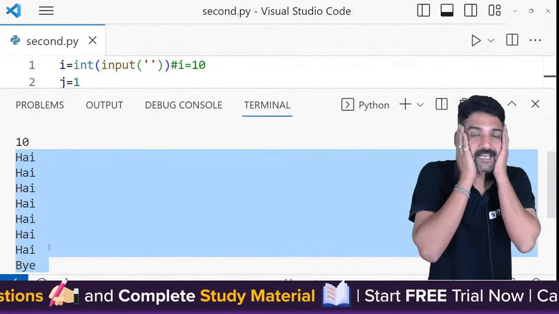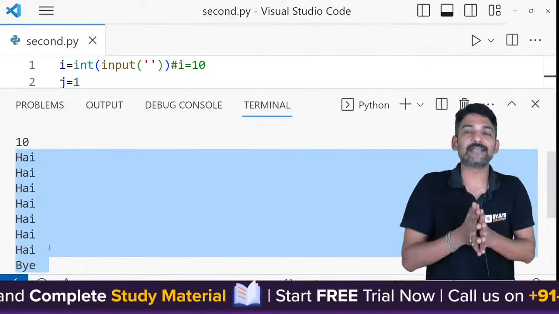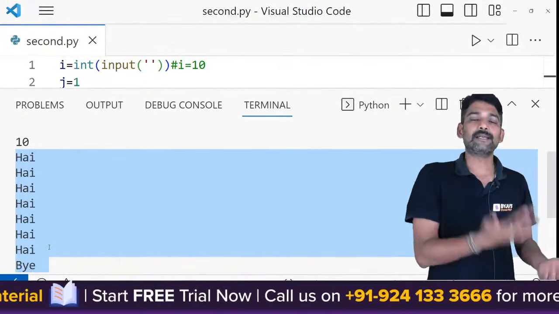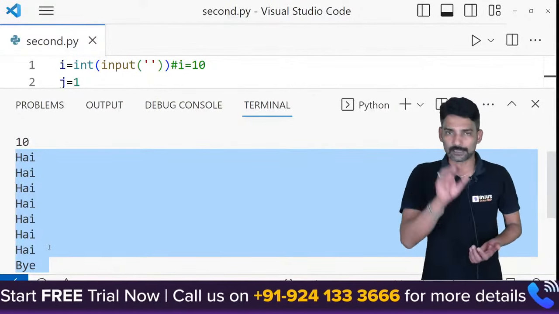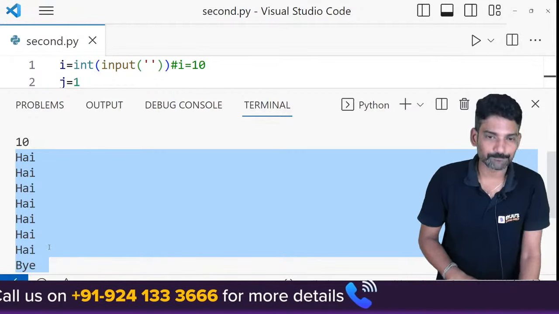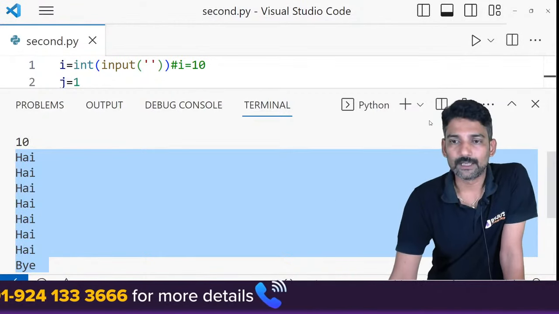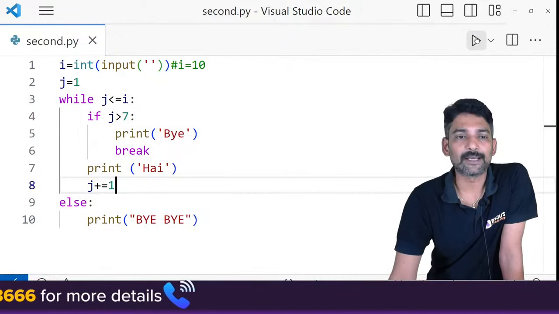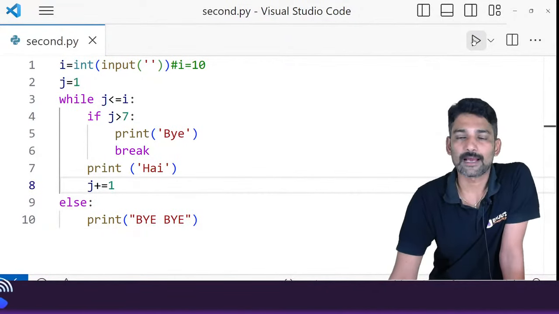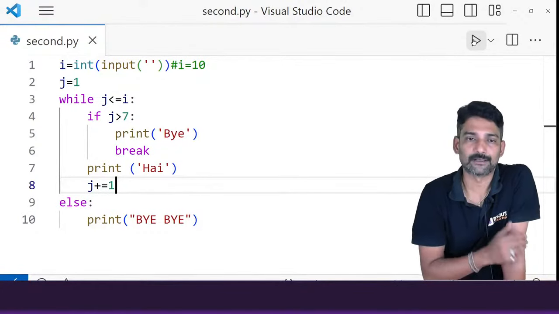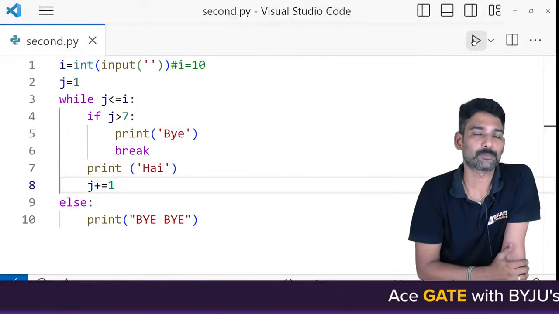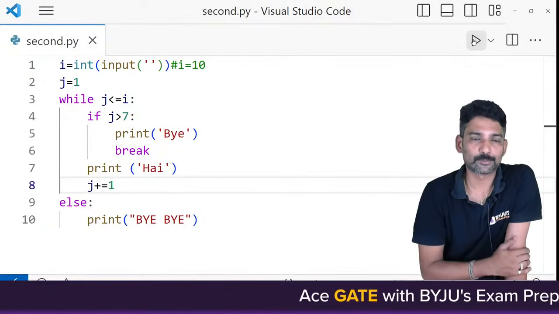Not next line. See, the indent should be followed. Whenever the next line is out of the indent, then it understands that particular block ends there. Okay, right. Now if I enter my I value, as the if condition got satisfied, break happened, so bye not printed.